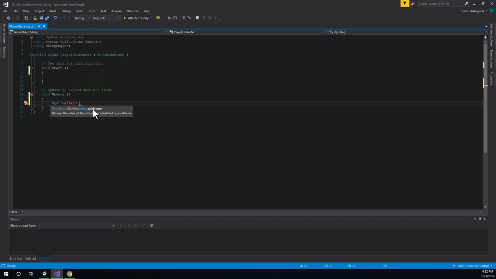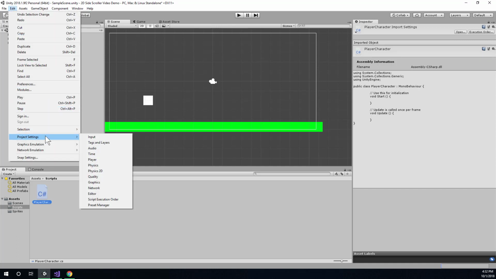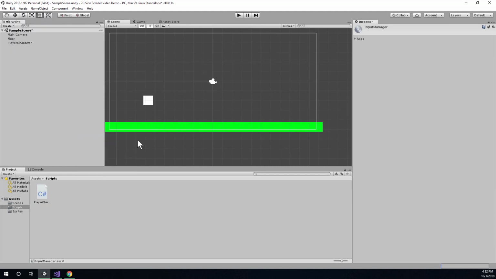So the way to find that is to go back into Unity and go to Edit, Project Settings, Input, and that will open the Input Manager. And in the Input Manager, you can expand this heading of axes here, and you'll see this list of axes that are built into Unity when you start a new project.